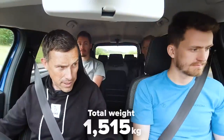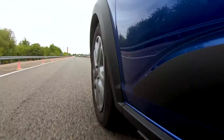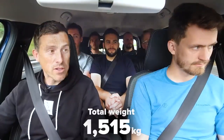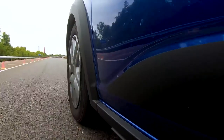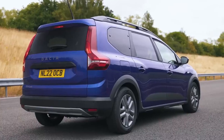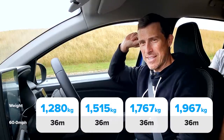Once again I've added my car-wow family, and we are going to do a brake test to see what effect they have on the braking distance. It's stopped in the exact same 36 metres. Now we've got seven people in the car — what's that going to do to the braking performance? Oh, 36 metres again — it's making no difference. The final brake test: seven people on board and 200 kilos worth of weight in the boot. There's a lot of ABS there. But did it matter? Absolutely not — it made no difference. They're all 36 metres.